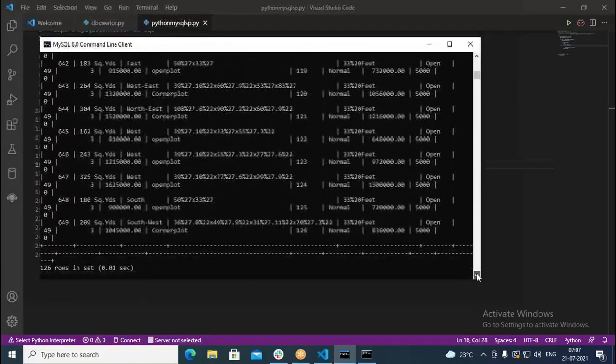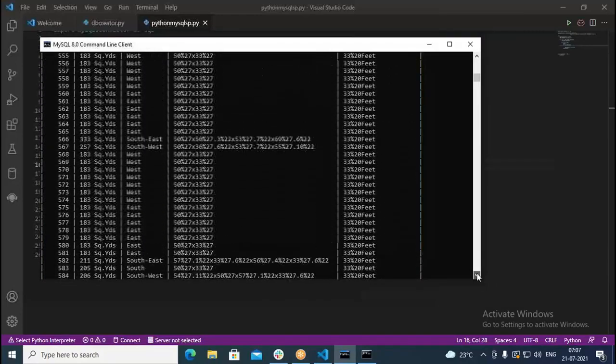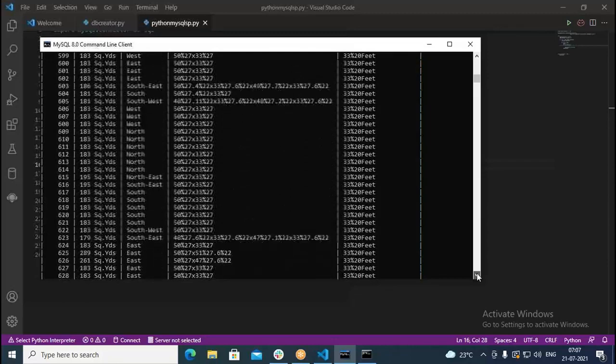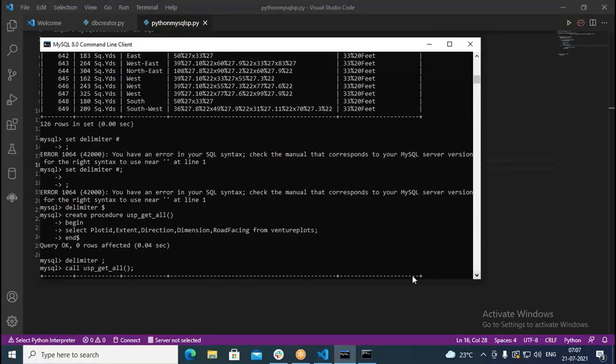As we come down, we can find a lot of data. That's the reason. Okay, this is the procedure we have defined. So, create procedure. Normally we use a semicolon as the delimiter to separate commands. But when you write a stored procedure, you may be writing more than one statement. All the statements you need to separate using a semicolon. Whenever you write from the MySQL command prompt, as soon as it encounters a semicolon, it thinks the command is completed.